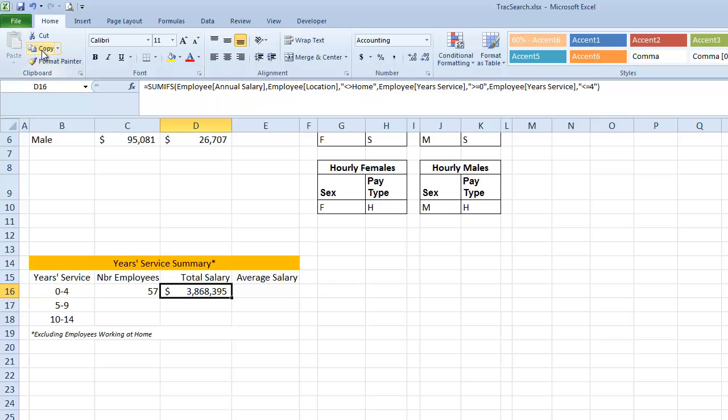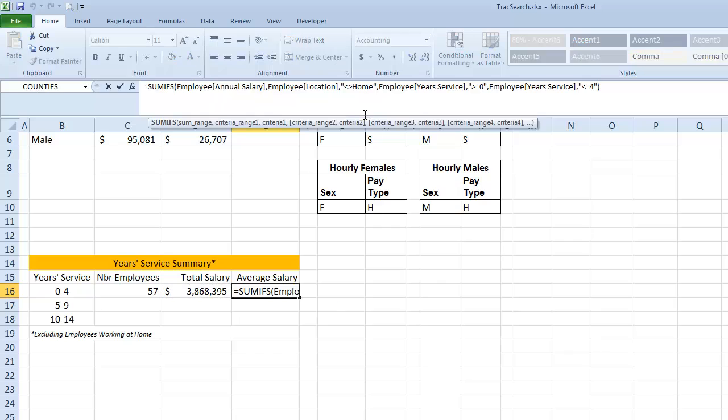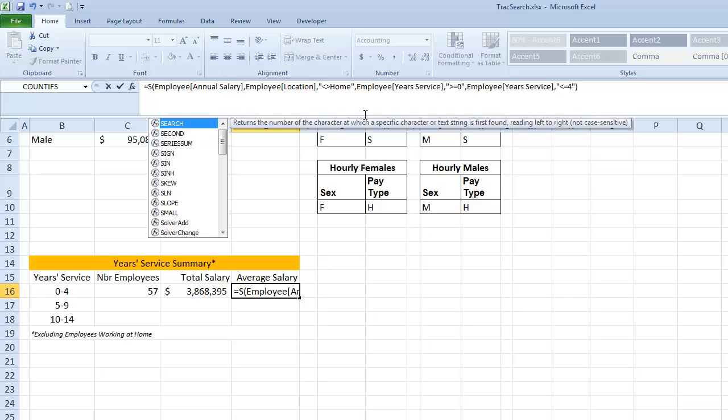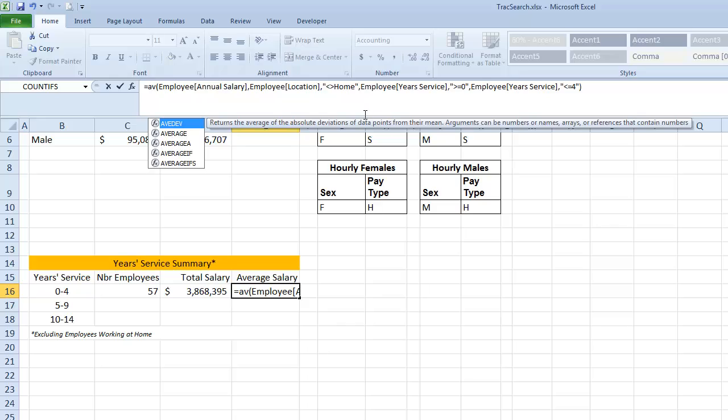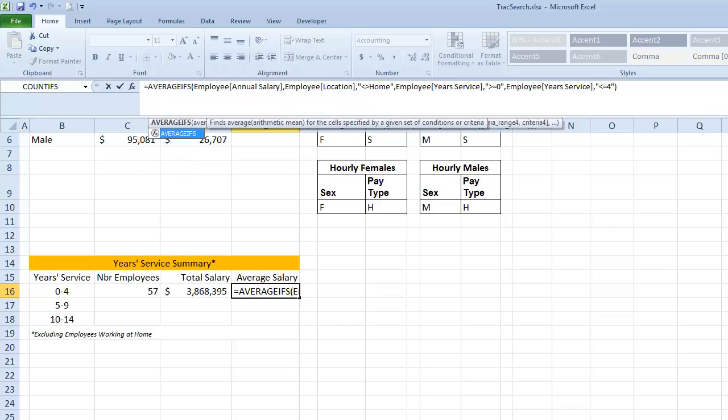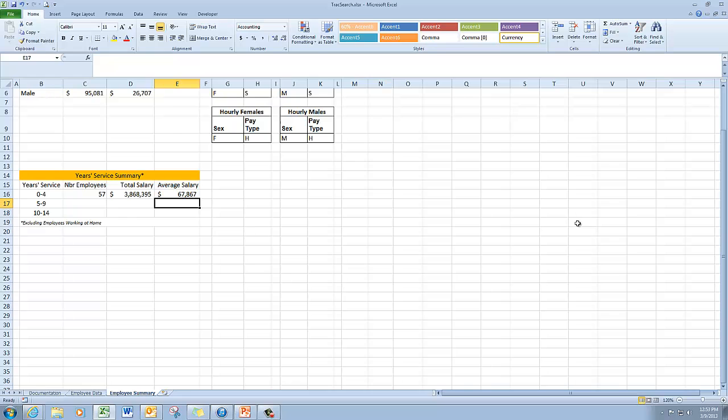I'm going to go ahead then and copy this function to the average salary range, and rather than typing the function all over again, I'm just going to change the type of function by editing the formula so that the function type is an AVERAGEIFS. So there I have my 3 functions entered.